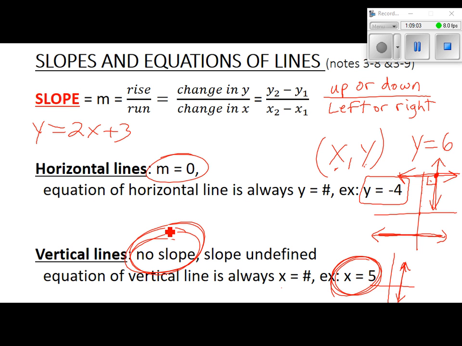Again, the slope of a vertical line, it doesn't have a slope. Don't put 0. 0 and not having a slope, two different things. All right? Don't think that this and this are the same. You cannot mathematically figure out the slope of a vertical line because you can't divide by 0. It's mathematically impossible. You can divide 0, but you can't divide by 0. Right, so this one, the slope's going to be something like 0 over 5, which is just 0. This one's going to be 5 over 0, which we can't do.